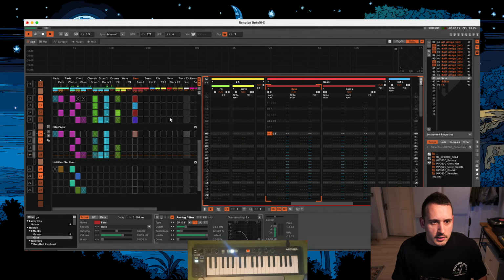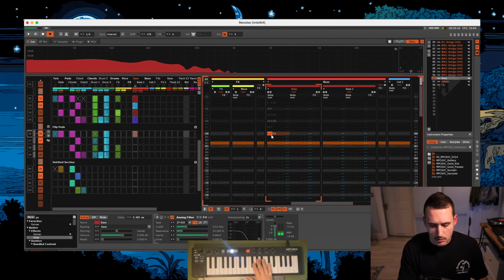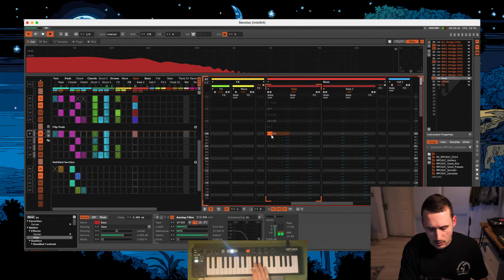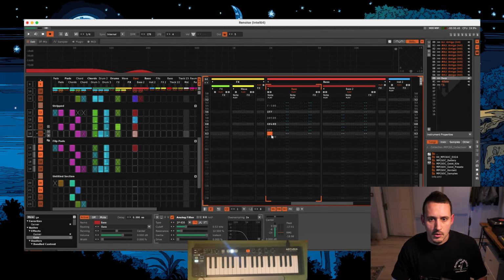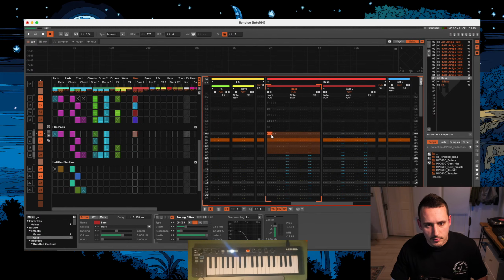The bass. Oh, like, wow, that's so crazy to get this bass to actually fit with the track.